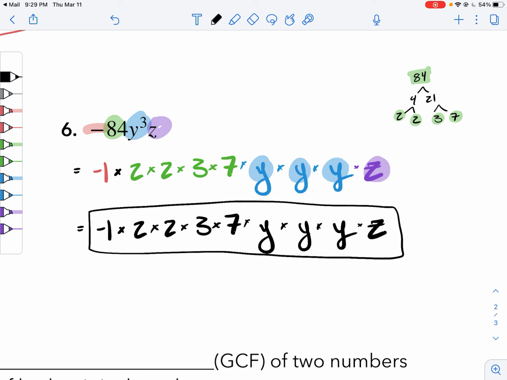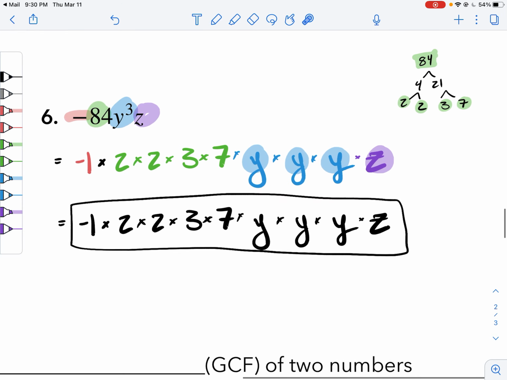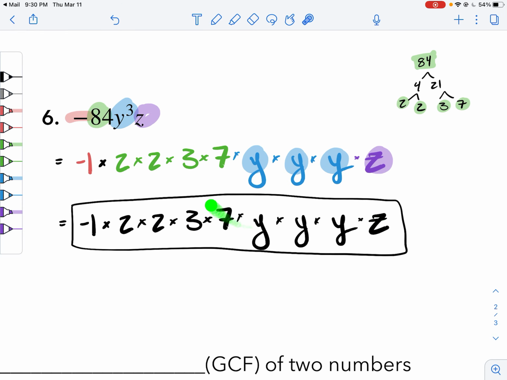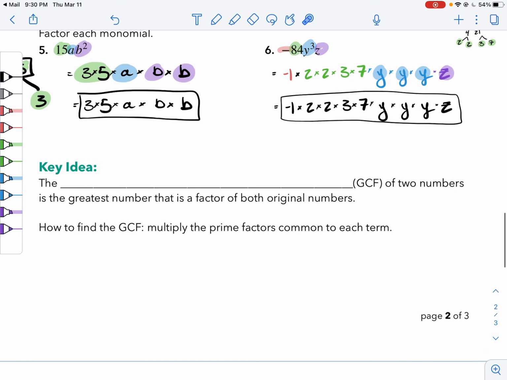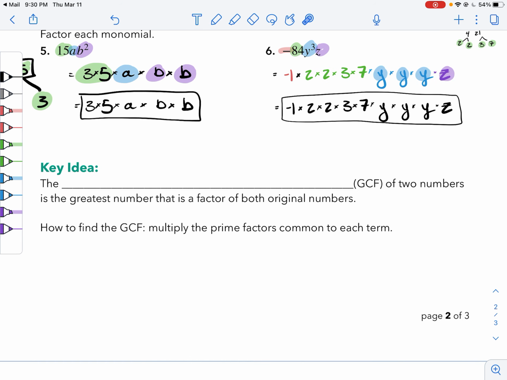That's cool and all, but what is the point? This seems like we're working backwards. It's like we're trying to come up with an essay and we need to get a word count, so we're just super stretching it out, which is not recommended for essays, by the way. But writing numbers in factored form is especially helpful for finding what's called the greatest common factor.